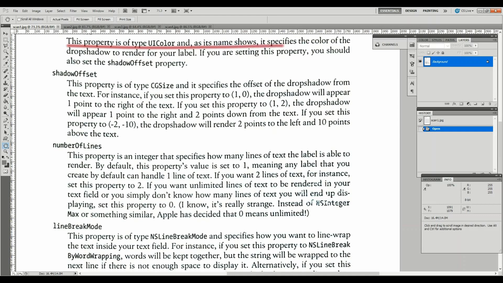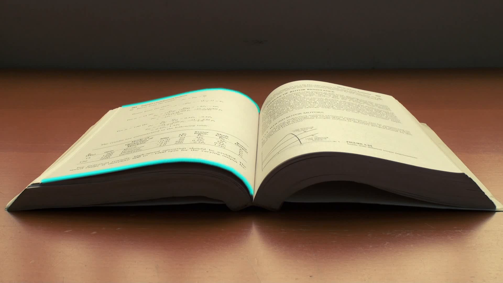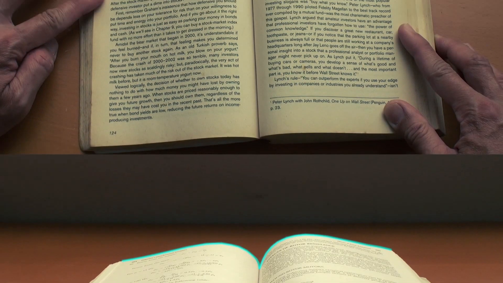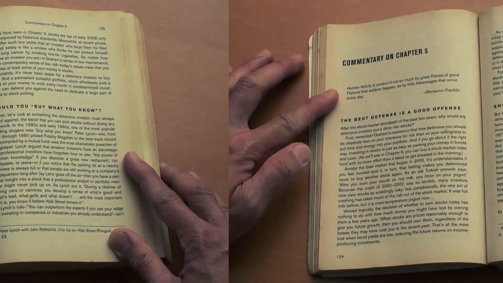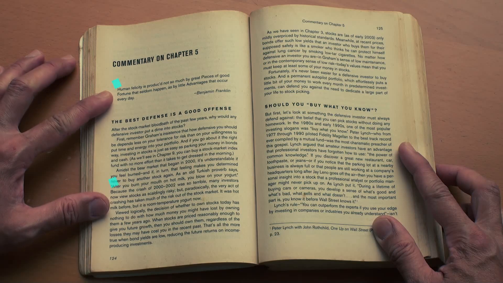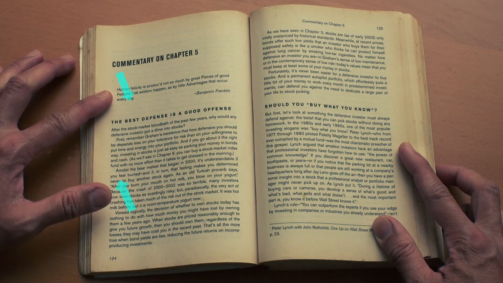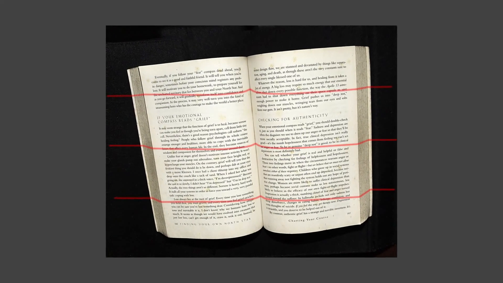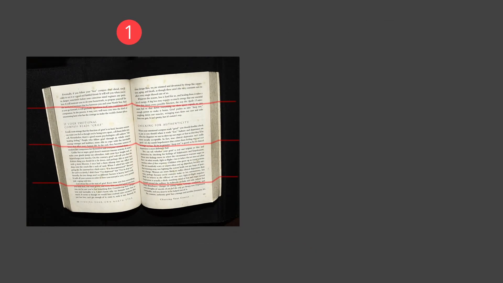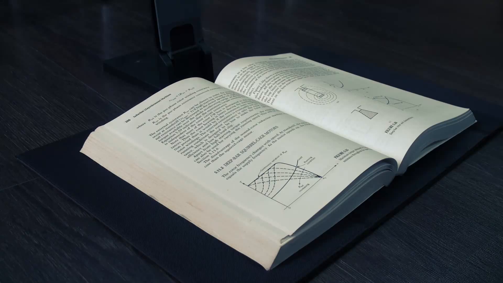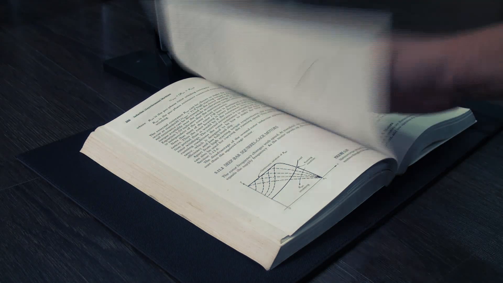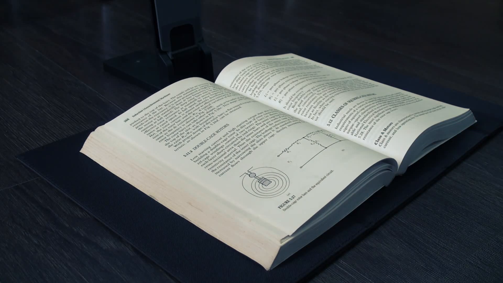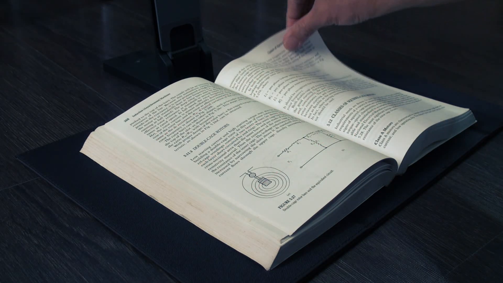But where did these errors come from? It turned out that book pages not only warp in the horizontal dimension, but also in several other ways. But the projected lines were only able to reveal the lateral profile. Another serious drawback was that it required two captures per scan, one with the projection and the other without. This added a delay that would not only double the scanning time, but also frustrate and confuse a user during capture.